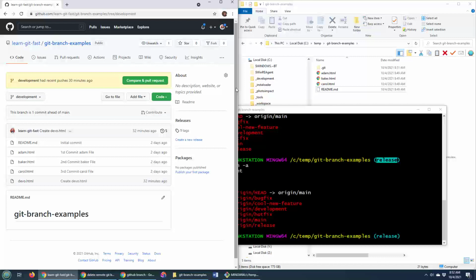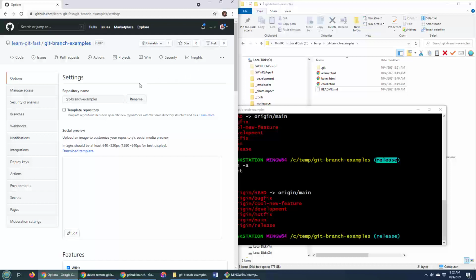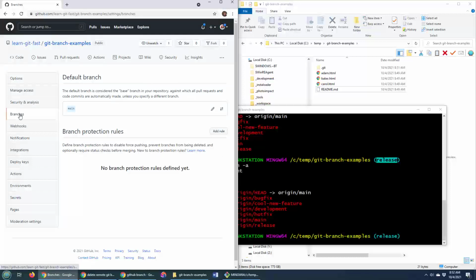It is worth mentioning that GitHub provides a bunch of features beyond the standard ability to switch, check out, and list Git branches. So if I come over to settings here, you'll notice that in the settings for this Git repository, there are a bunch of cool features. So one of those features is to set the default branch. You always know that there's one branch that's most important. All are equal, but some are more equal than others.